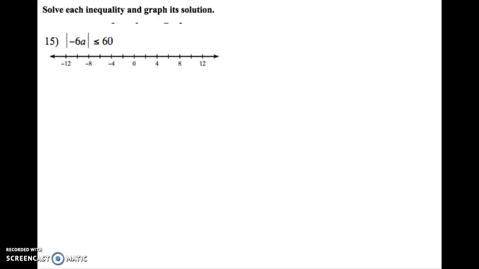Well, we're looking at if the absolute value is by itself and we have a less than or equal to, the inequality should end up working out like an AND problem did. Whereas if we take a second look at number 16, if the absolute value is by itself and it works out to be a greater than, these typically work out, or should work out, to look like an OR problem.